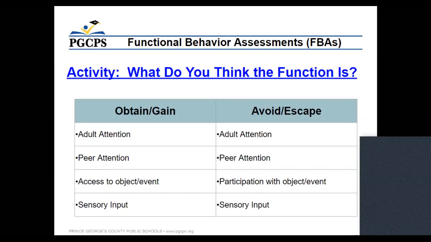I like the way that things smell. And if you like to have a nice scented candle, that's because you want that sensory input coming in through your sense of smell. So when we talk about sensory input as a function, it's not just for our students with autism. We have other students and just people in general who look to gain a certain sensory input or to avoid it. So keep that in mind. So just kind of looking at a brief of the functions that are available to us to discuss. We're either looking to get it or get away from one of these four things.